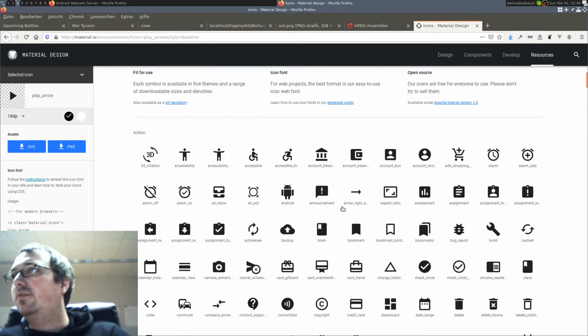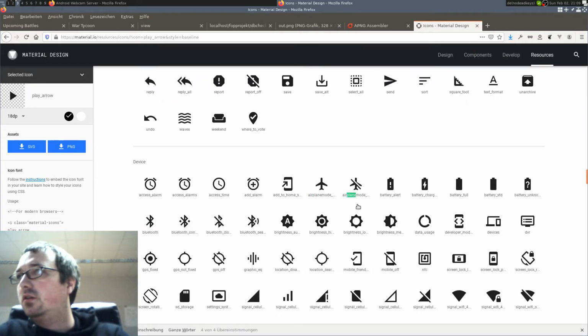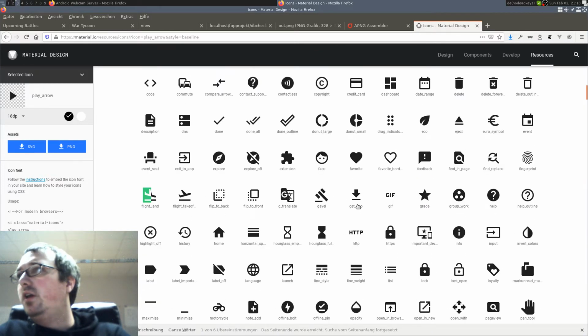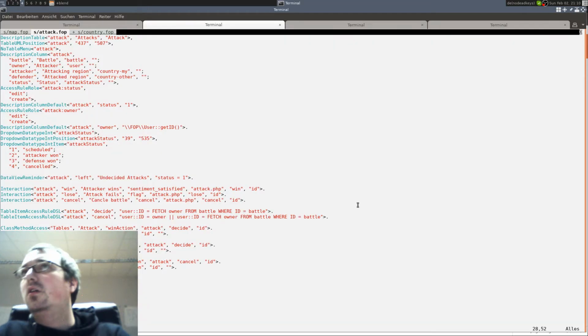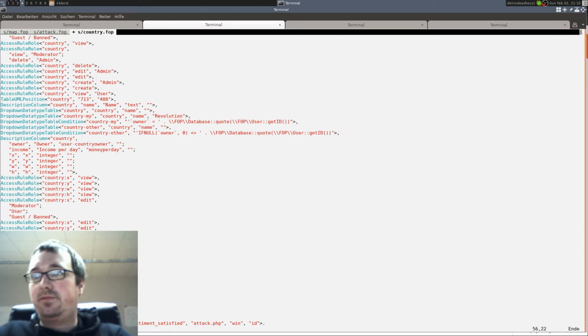Yes, flight. Plane. We should take something like a plane. Flight. Yes. Take the flight icon. So a country has a button attack. Attack with a button flight.